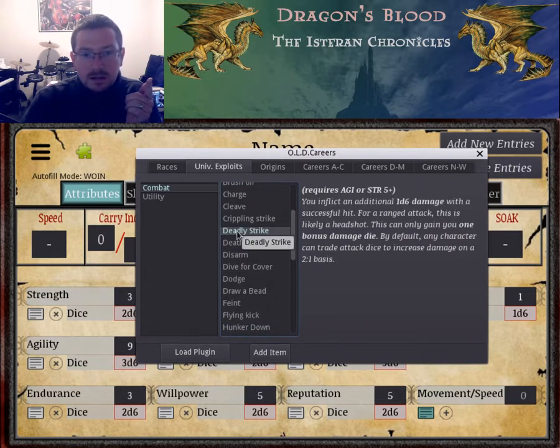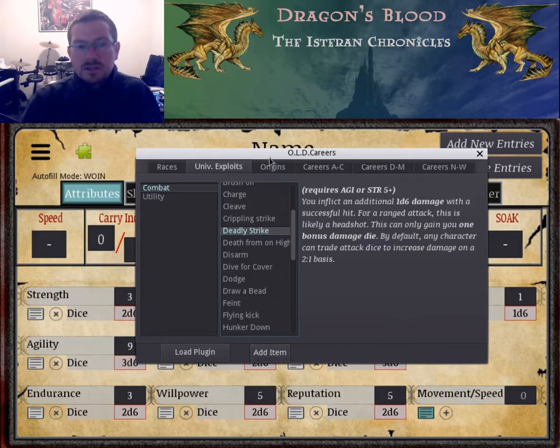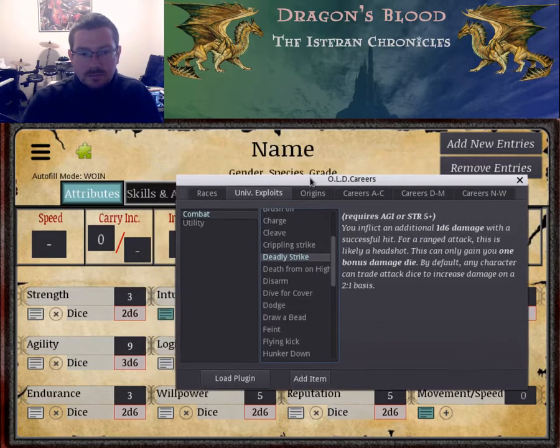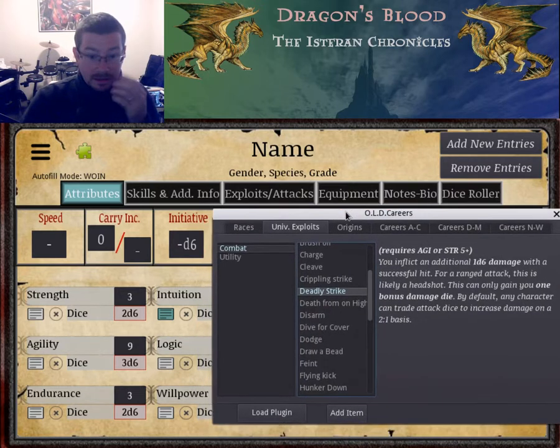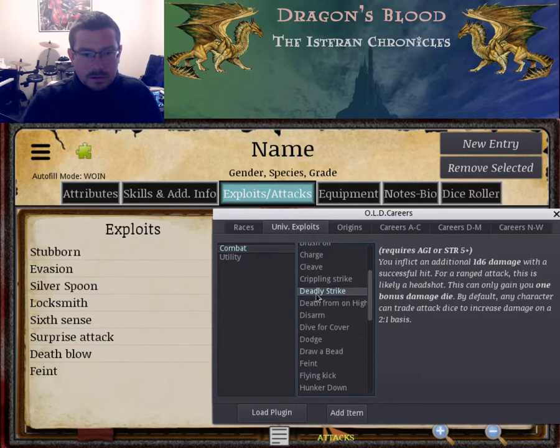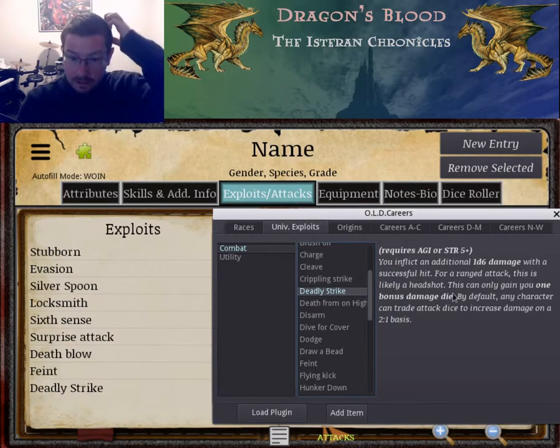Deadly strike. Requires agility or strength plus 5. You inflict additional damage with a successful hit. Oh yeah, that instantly increases our damage by 1d6. With my death blow, I'm going to be dealing some massive damage. All right, so let's head over here. Exploits. Deadly strike. And we definitely qualify for that.